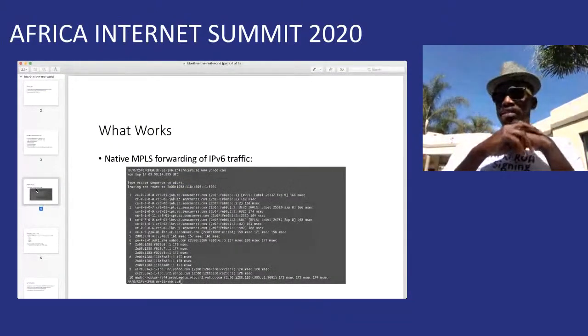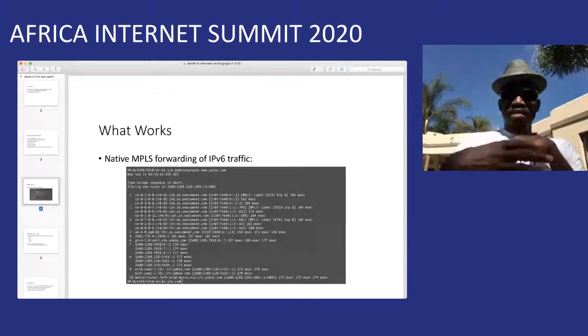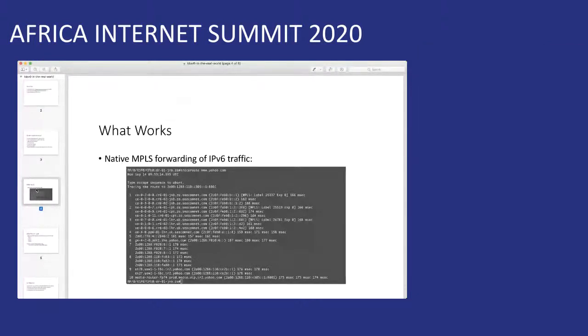So just a basic example of what it looks like in the wild. This is a traceroute I did from this morning. As you can see, this is native MPLS forwarding of IPv6 traffic. So that basically means that all the IPv6 traffic between this host and the rest of the backbone is happening in MPLS natively. It means that you do not require a full BGPv6 routing table in the core.